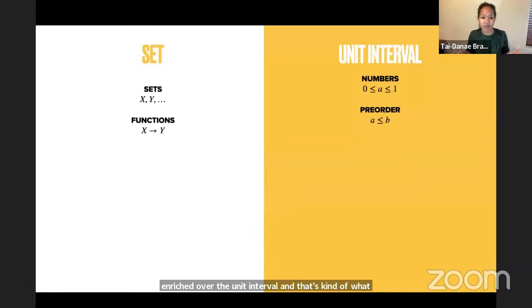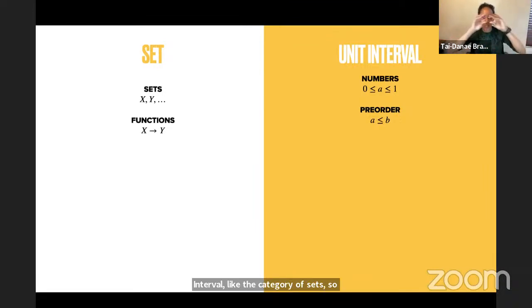So what's the unit interval? The unit interval, think of it as a category whose objects are numbers between 0 and 1, and where there's an arrow from little a to little b if a is less than or equal to b. So it's a preorder. Now, the unit interval viewed as a category has a lot of the same properties as the category of sets. So what I'm kind of hinting at is that we're now going to want to look at functors into the unit interval, which will be analogous to what we just did by looking at functors into set. So in what ways is the unit interval like the category of sets?